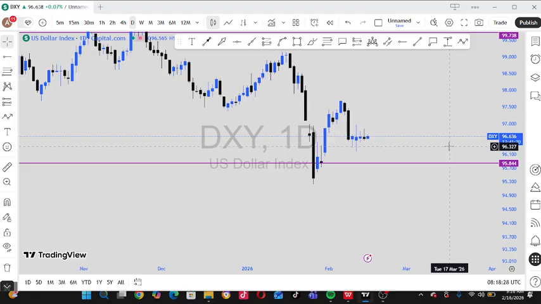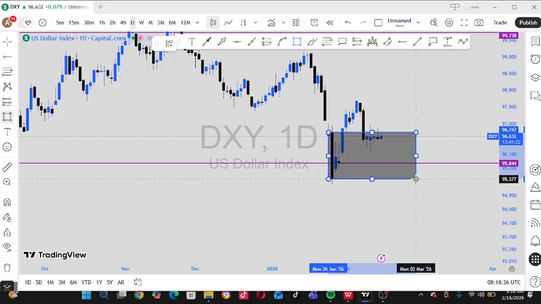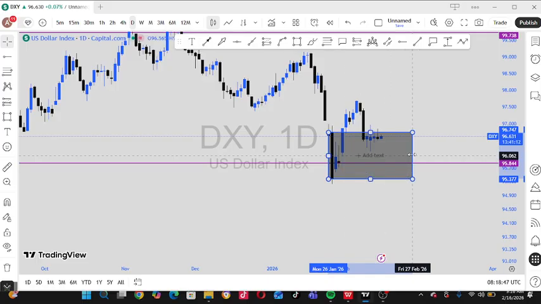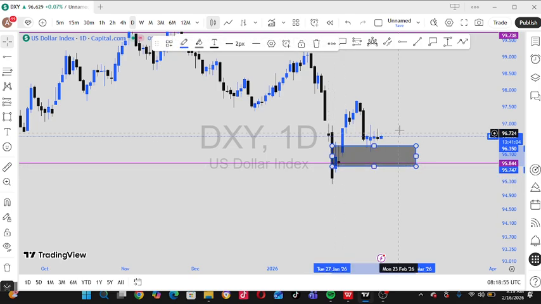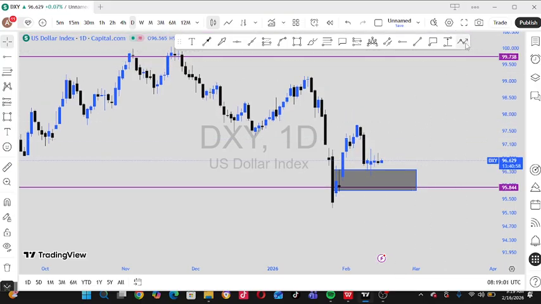On the daily time frame, we want to mark out our demand and supply. What is demand? Demand is the last sell candle before the buy movement, and supply is the last bullish candle before the sell movement. And this will be our supply. But moving forward, we can see that we have this small internal supply, so that our stop loss will not be much, which the market has mitigated. The market is inside it now. Then we want to target up for our take profit.